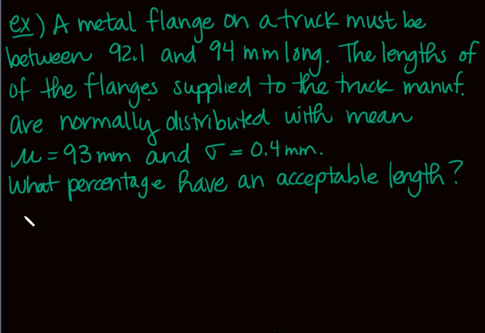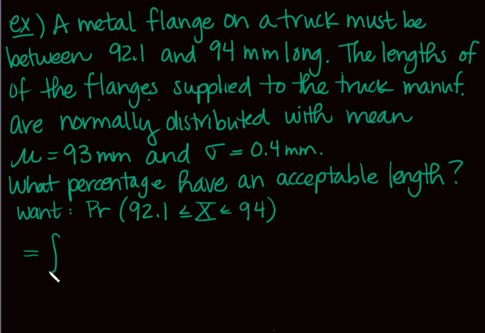Sometimes I like to state what I want, not that that comes true in life, but in math it does. I want the probability that I select any of these x's. I'm going to let x be a normally distributed random variable. It's not standard yet, but I'm going to make it that. I want x to be between 92.1 and 94. So what does that mean?